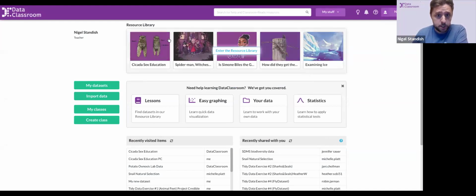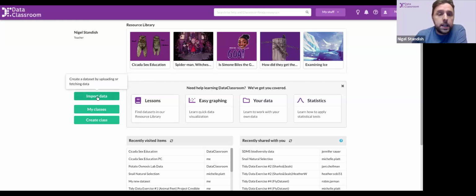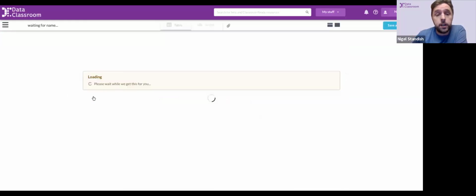It has the resource library banner where you can find all of the curated data sets that we provide, which are a great starting spot for any data learner or any data teacher. But eventually, you'll want to unlock some of the most powerful features of DataClassroom by importing your own data. And you can do that by clicking the green Import Data button on the left-hand side of the screen.